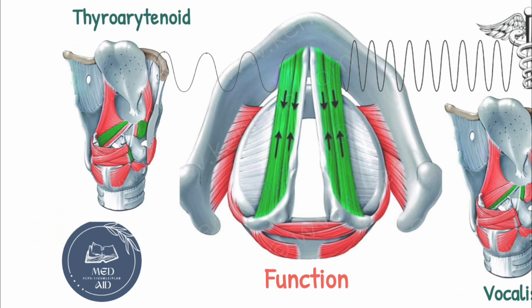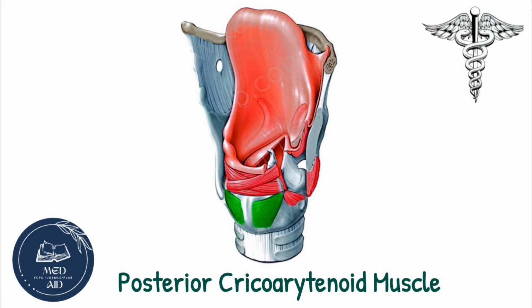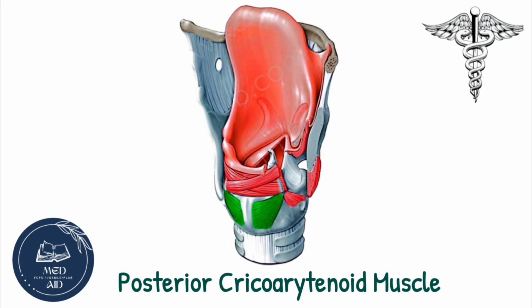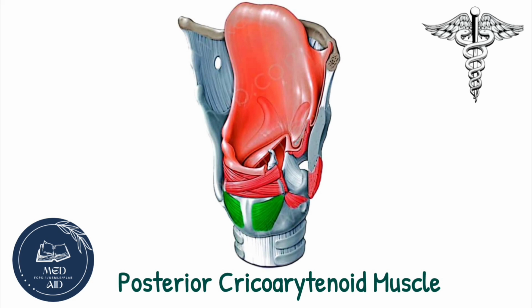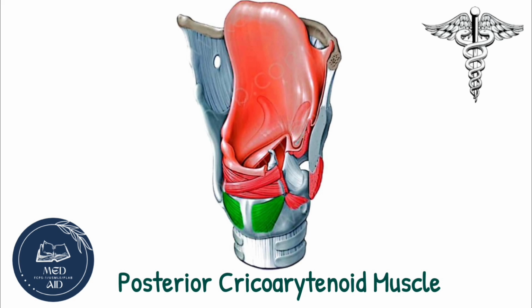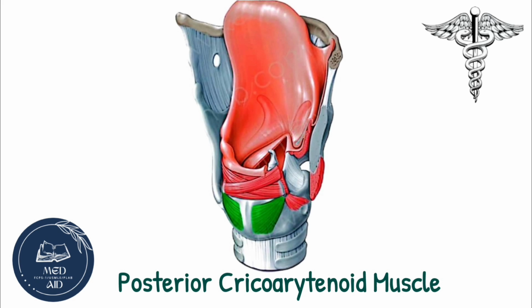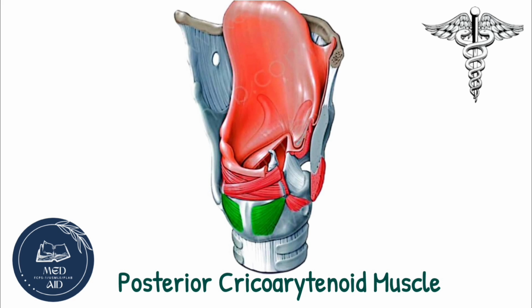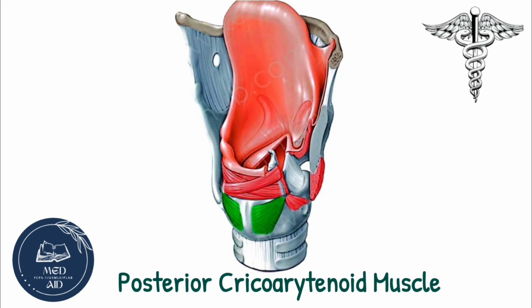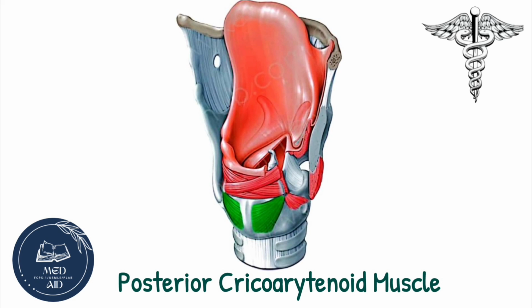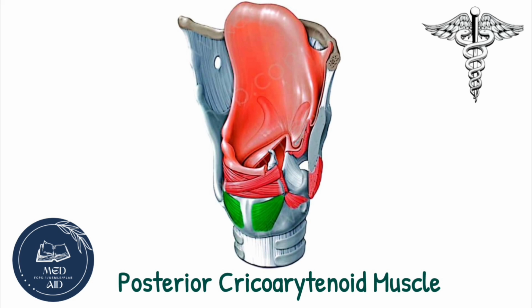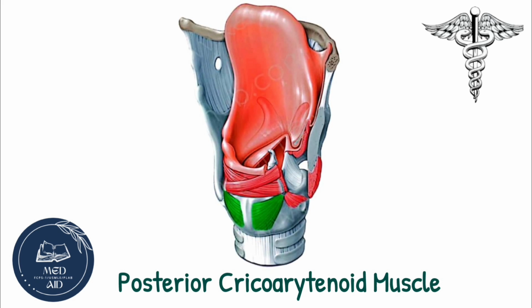weakness. The posterior cricoarytenoid muscle shown in green color is a small triangular muscle located in the posterior back portion of the larynx. It originates from the posterior surface of the cricoid cartilage and inserts into the muscular process of the arytenoid cartilage. The muscle is innervated by the recurrent laryngeal nerve, a branch of the vagus nerve. The primary function of the posterior cricoarytenoid muscle is to abduct, open, the vocal folds during inspiration, allowing air to flow into the lungs. It is the only muscle of the larynx that has this function and is therefore critical for normal breathing. Dysfunction or damage to the muscle can result in difficulty breathing and may require medical intervention.